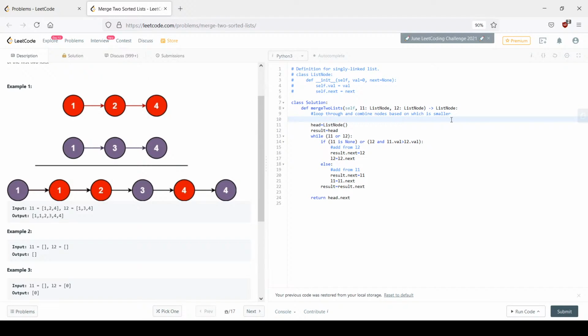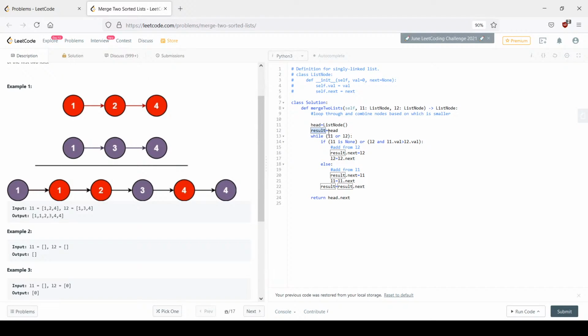Our strategy is to loop through and combine the nodes based on which node is smaller until both lists are exhausted. What we do here is initialize a variable of ListNode called head, and we're going to start at head. I used result here because, instead of trying to think about what variable to use during a live code, I use result just because it's a little more constant. That's the thing we're currently working on and keeping track of. But here, a variable like current or cur would actually be more appropriate. But we're using result.